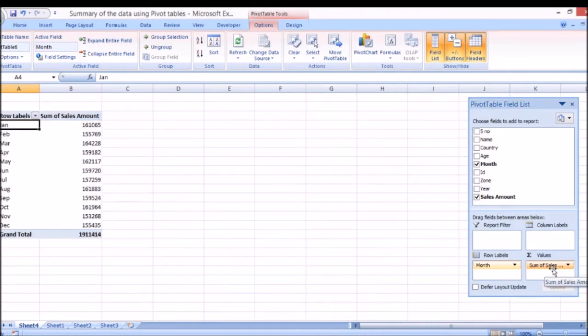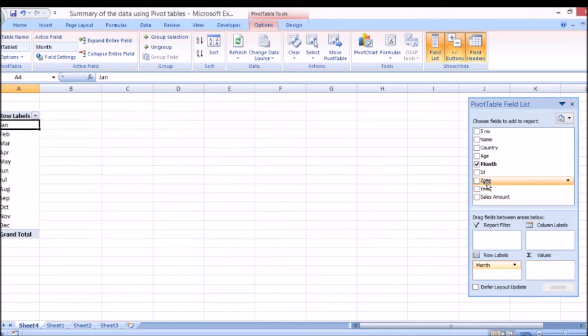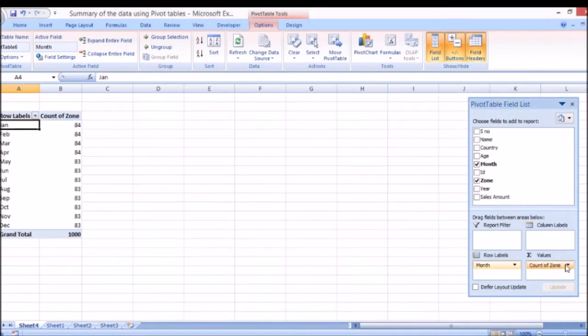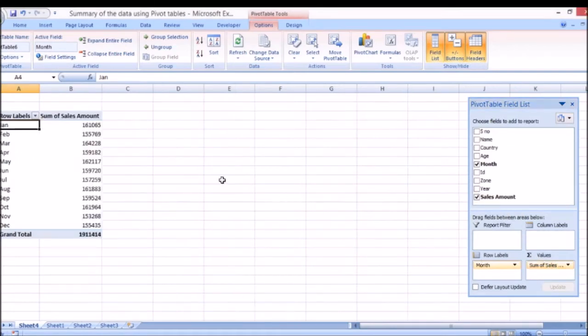This is the only field I have with number formats. So in the summation values, we use the number format. Otherwise, if we use non-numeric values, it will give only the count, because it cannot sum up the text columns, text information. This is the sum of the sales in the month of January, and the sum of the sales in the month of February, and so on.